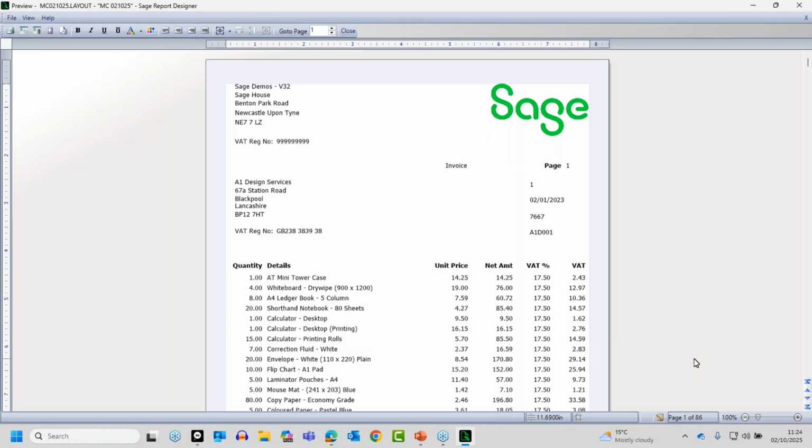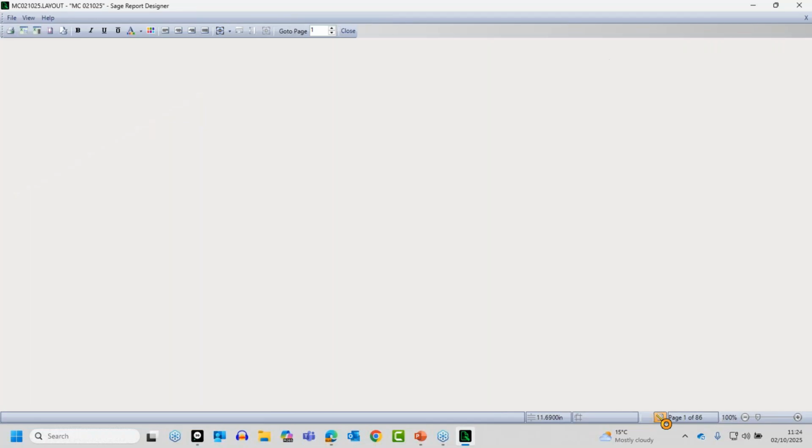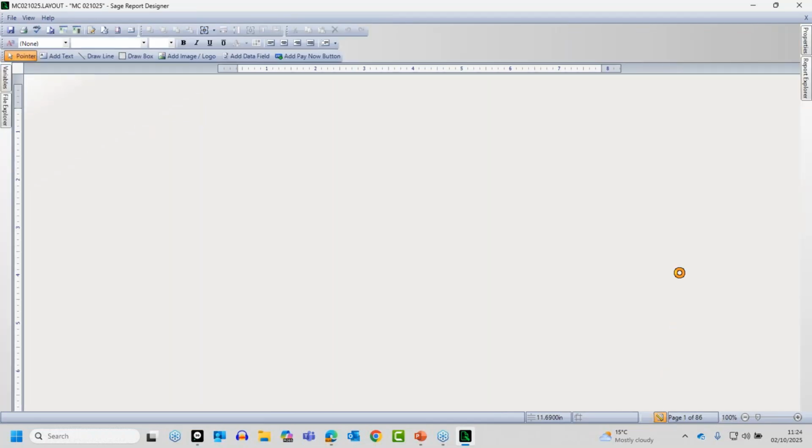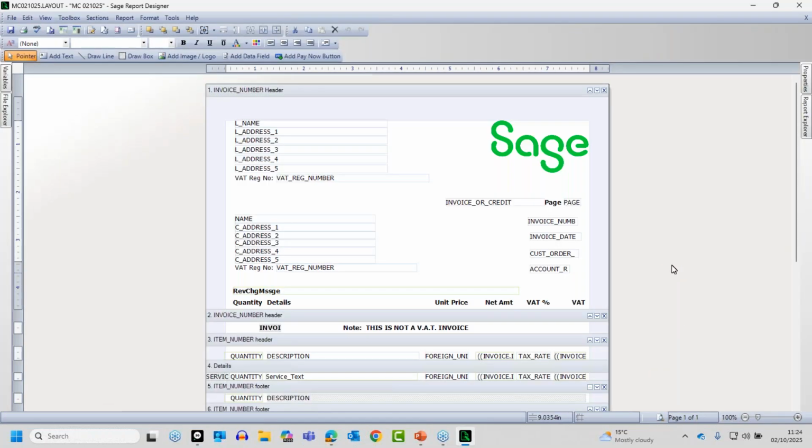So that may take a little while to run through, which is why if you are in that position, save your changes, close out of the report designer, and then at that point, that's when you would be able to just preview 1 or 2 invoices. I haven't got that many, which is why I've used that little preview button at the bottom. So I'm just going to click it again. Let's switch me back to what we term the designer view.